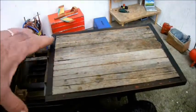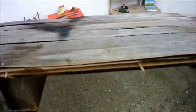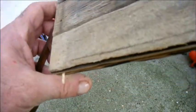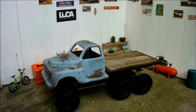One thing that I did learn from the dray is that it's useful to install some system for retaining things. So this has these little tie-down pegs every so often, so that you can tie a cargo onto the bed. I'm going to need to do something similar with this. But for the first time, we get a reasonable idea of how the truck's going to look.